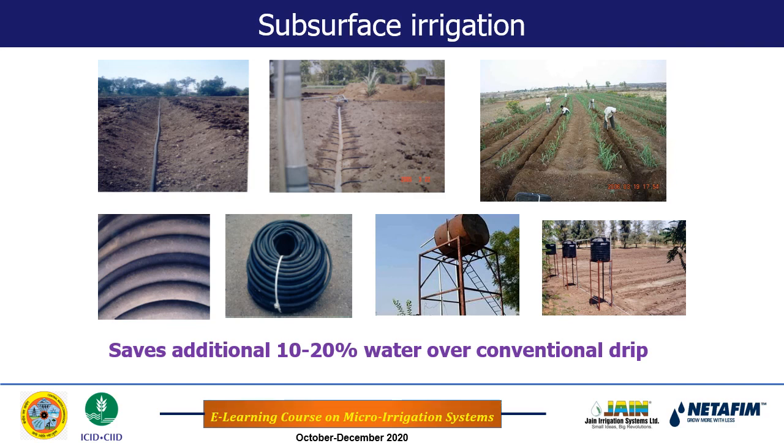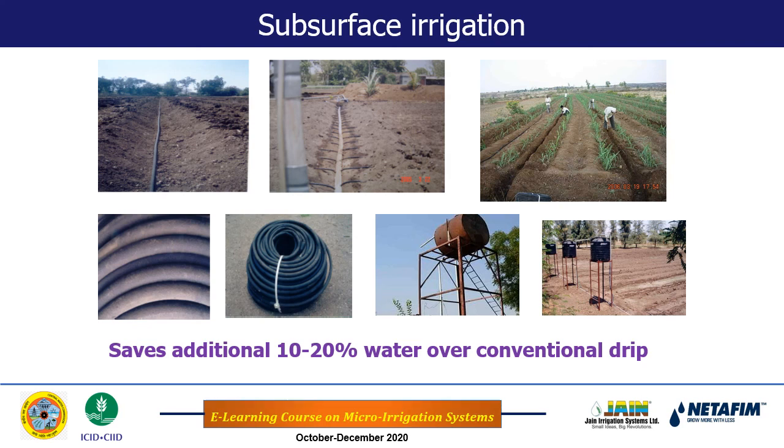Okay, so whenever the crop needs water, the roots will take water from the root zone, because there is already water there by means of capillarity. As the water is depleted from the root zone as a result of uptake by the plant through its roots, that water will be replaced by capillary water coming from the water table, which is maintained beneath the root zone of the crop. So this is basically the principle of the subsurface irrigation method.